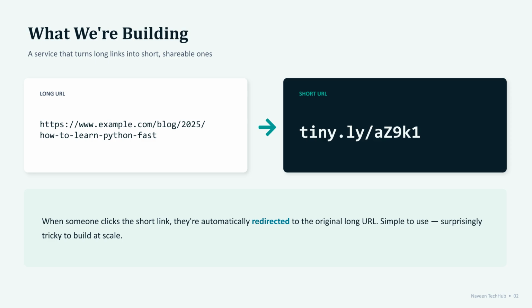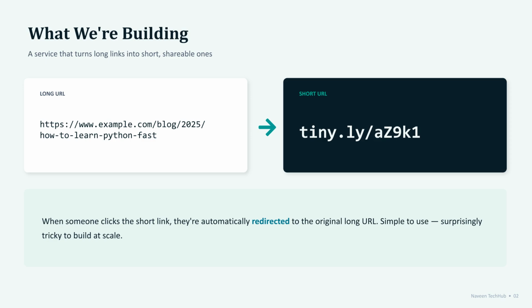Let's first understand the problem statement. We are building a service that takes a long URL and converts it into a short, shareable URL. For example, imagine we have a long URL like https://www.example.com/blog/2025/how-to-learn-Python-fast.